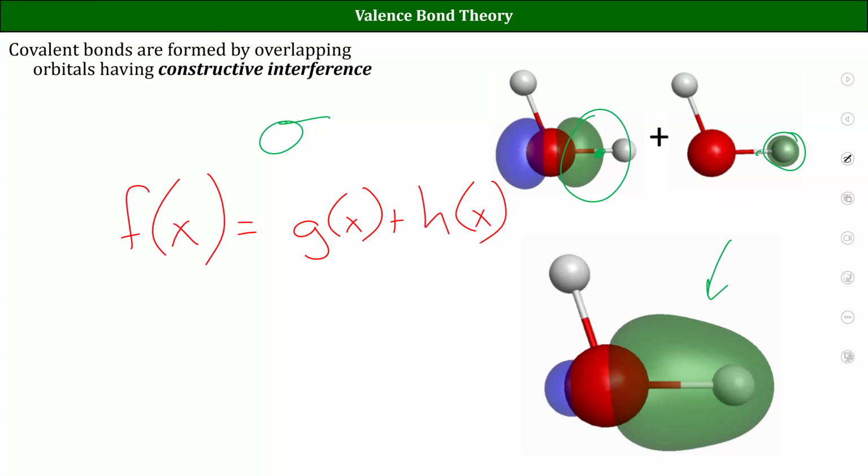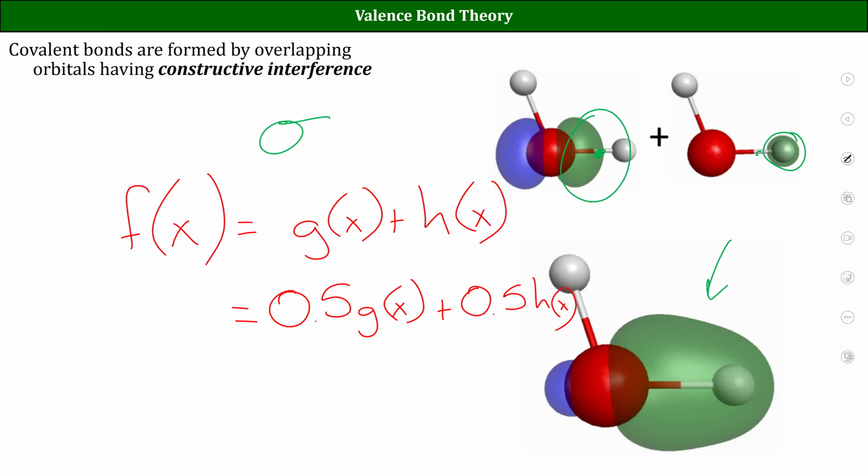We need them to add up to a total of 1, so we basically do what's called normalizing, which is basically multiply both of these by a coefficient so that they add up to 1 total. So it might be more like 0.5 g of x plus 0.5 h of x. When you put them together, you get one new function that looks like it's both of these others simultaneously. That's what's happening when we make bonds. We're mixing together these different functions.